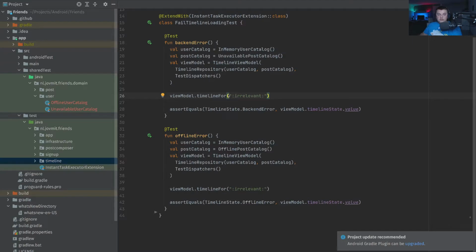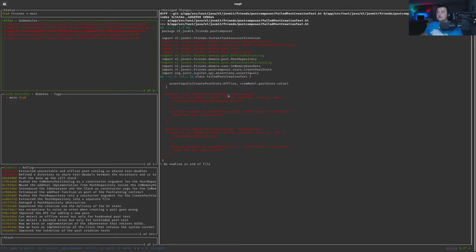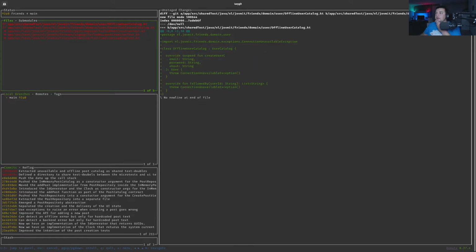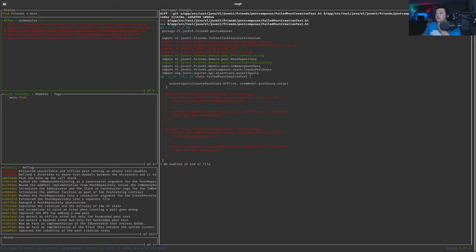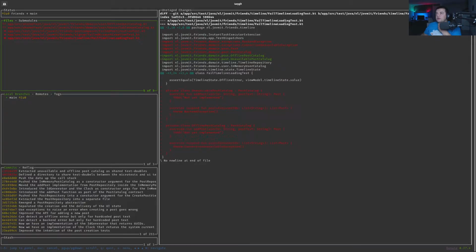So what I can do is, let's check my terminal. So what's happening is I have created this. I've moved basically the test doubles.